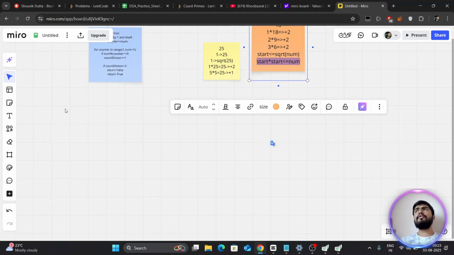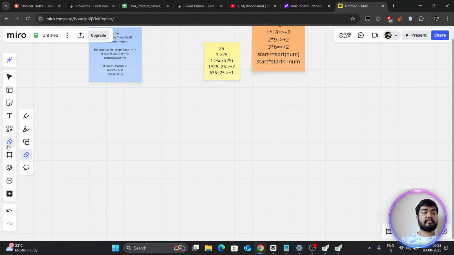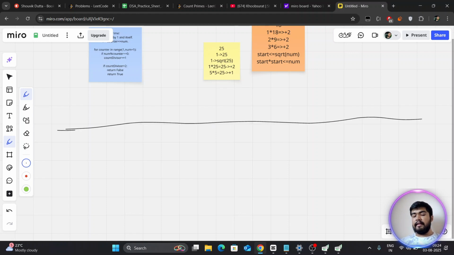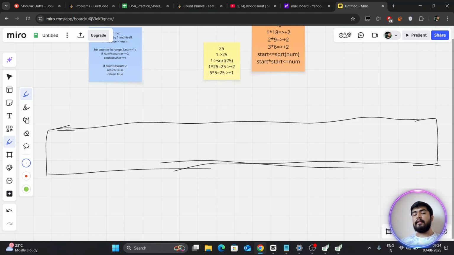The sieve basically states that if we have a very large boundary altogether, let's consider we have some dot here, dot here, and this is the last boundary, which is 5 into 10 raised to the power 6.